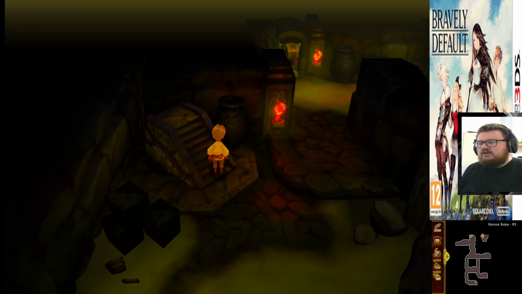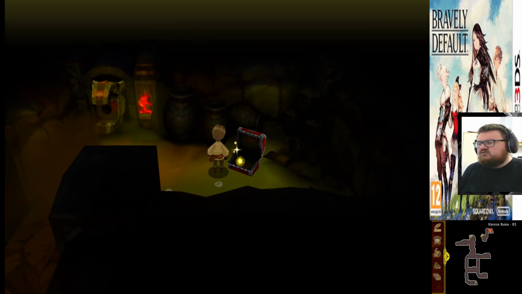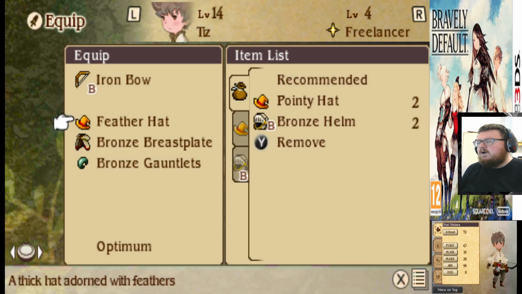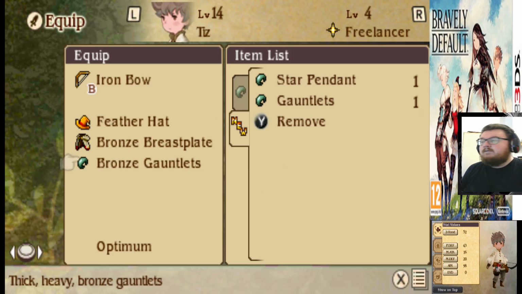So anyway, we came to the other side because I wanted to see what was on the other side here. And it seems to be just a treasure chest. What we got? Star pendant. Alright, okay, so it looks like we missed out on a really good item there. What do star pendants do again? Oh, yes, I remember now. It's the poison. There we go, that's what it is.